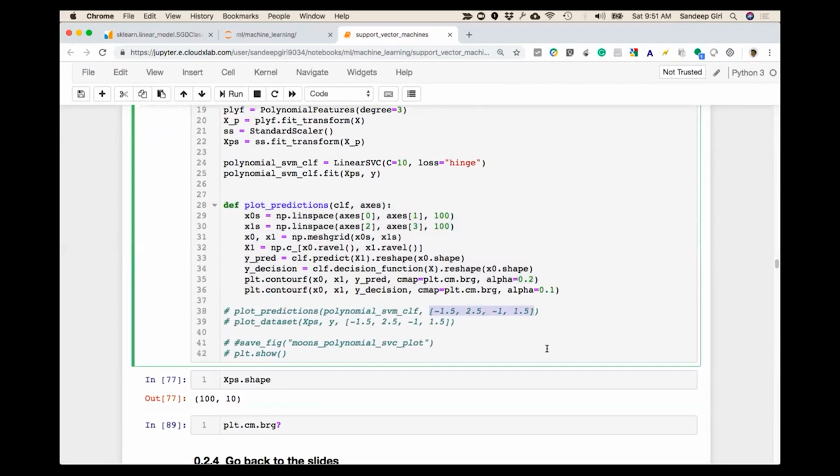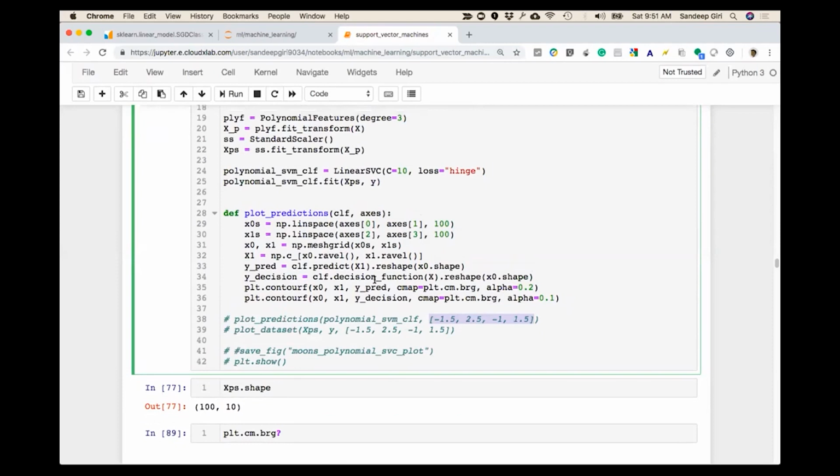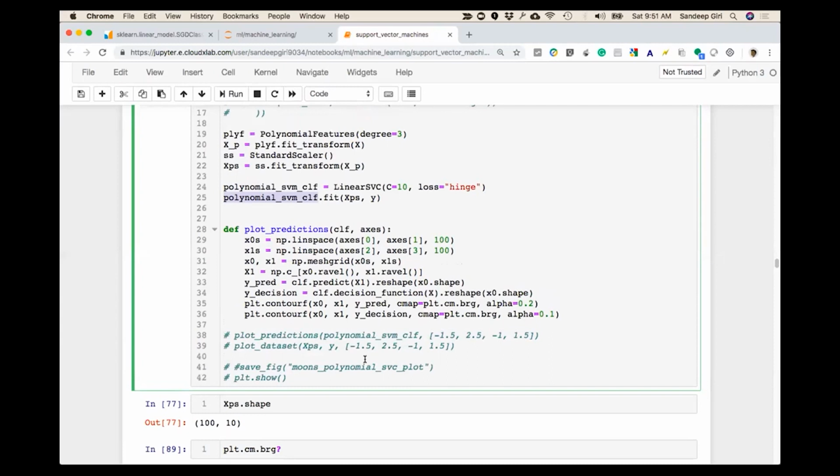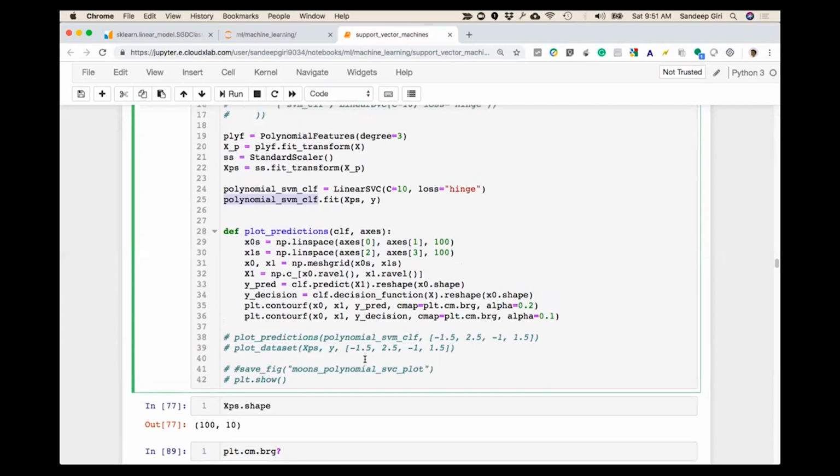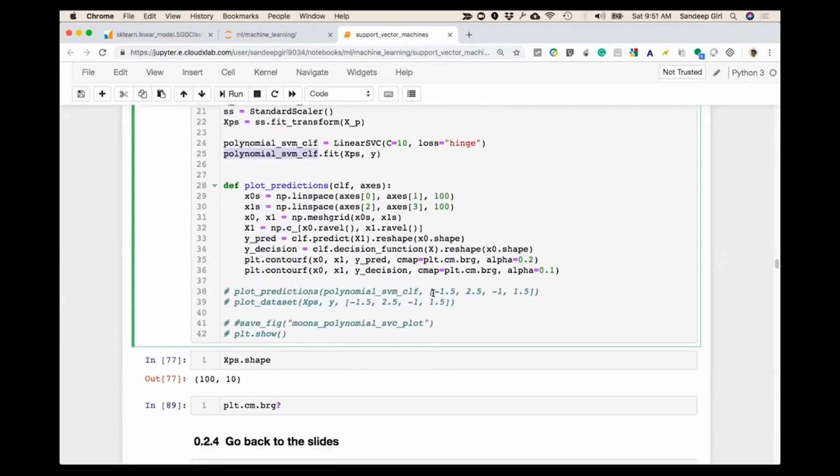I see. So probably we are using the classifier, the one that we are passing earlier. Okay, I got it.